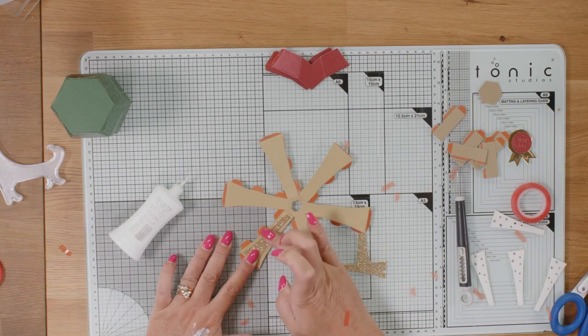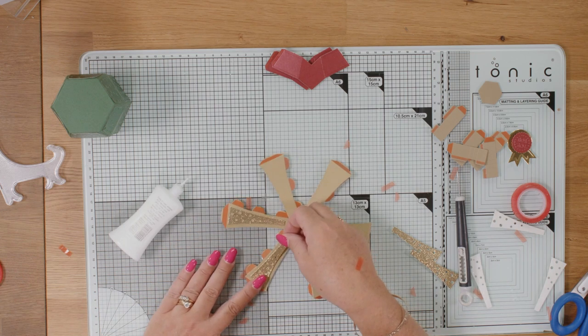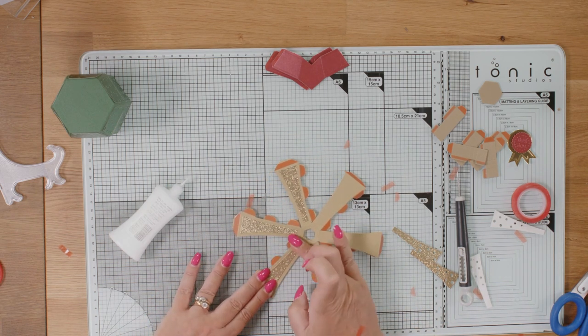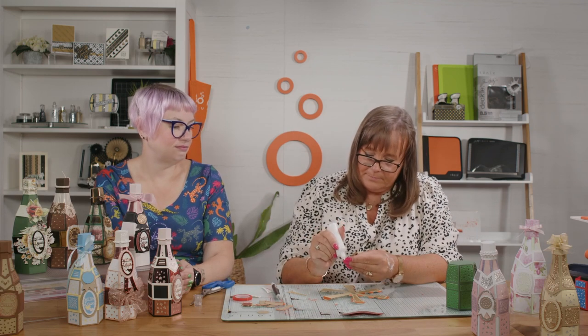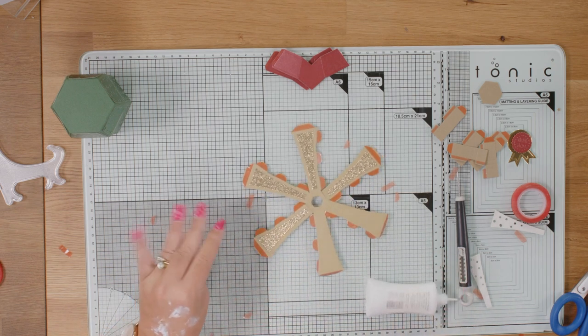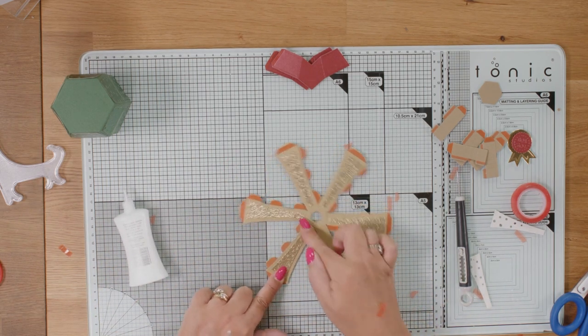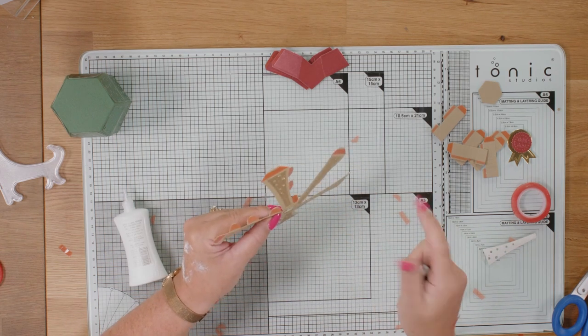I used to be able to tell you all our products with every single manufacturing code — forget it now, too many. And not enough brain power anymore! I still struggle with all the colour names of our cardstock. It used to be when we went to the NEC to do the roadshows, I used to rattle off codes like 626N, 625-whatever. So let's place that onto there. This is a very classic champagne bottle we're making — you've got your gold foil on the neck. It's definitely made in Champagne and not the Psyco region.